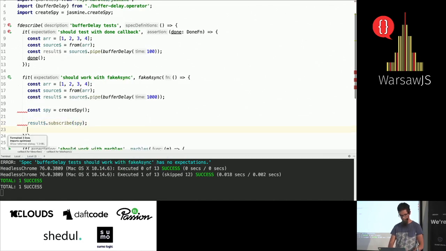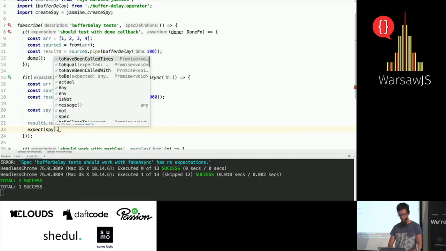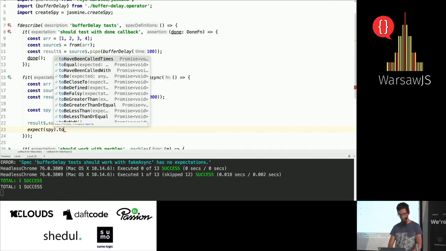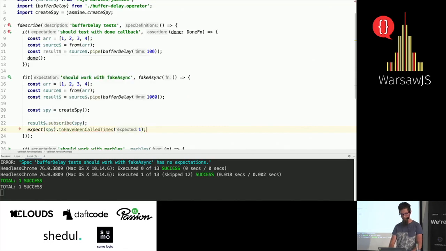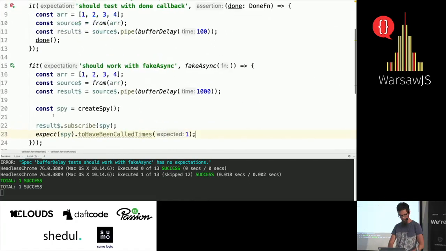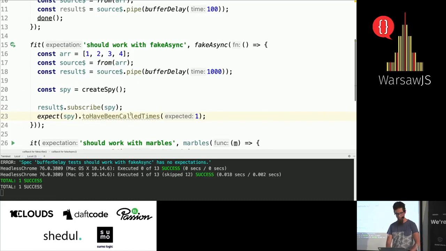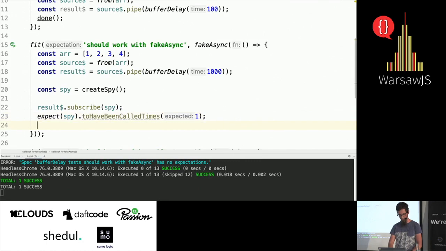And because this was emitted right away, we expect it to be called right away. So expect spy to have been called once. Again? Okay, no worries. To have been called, yep.